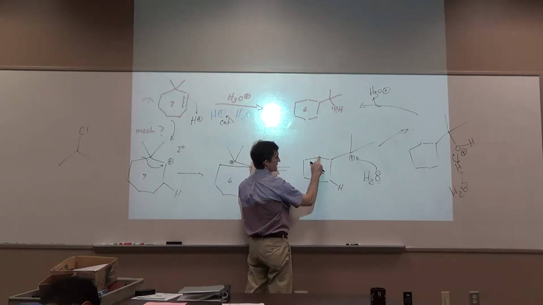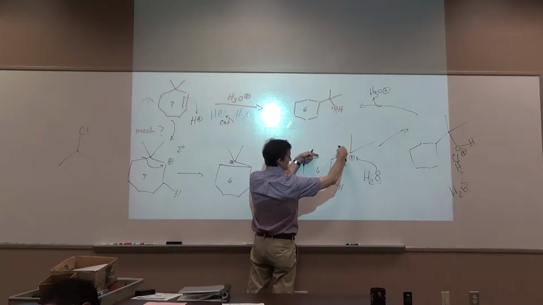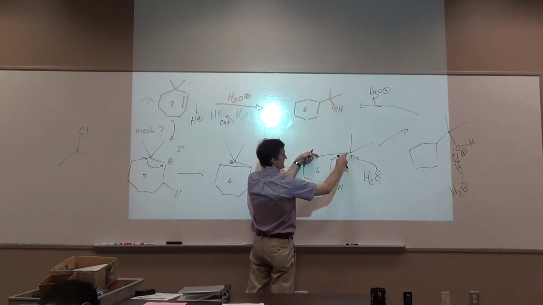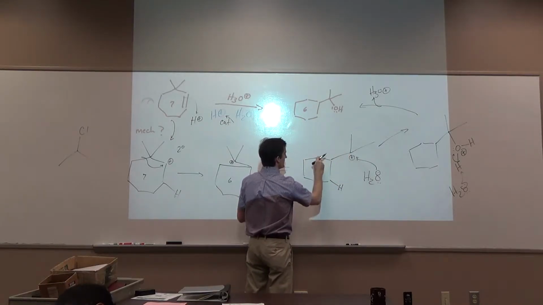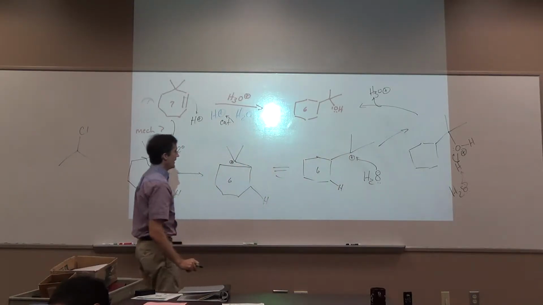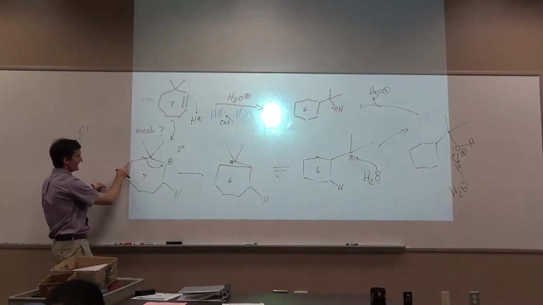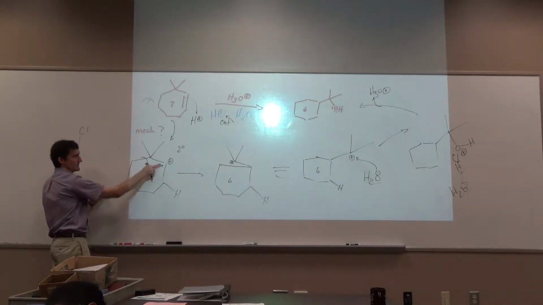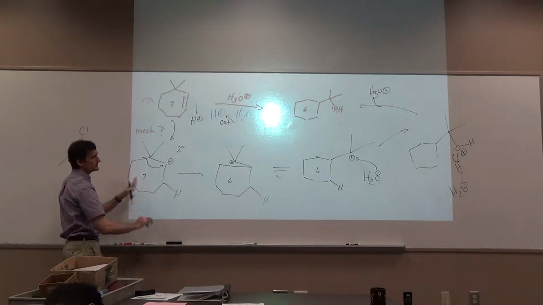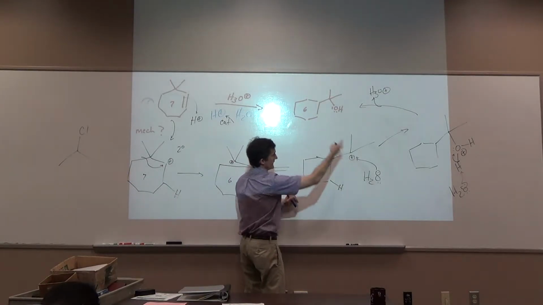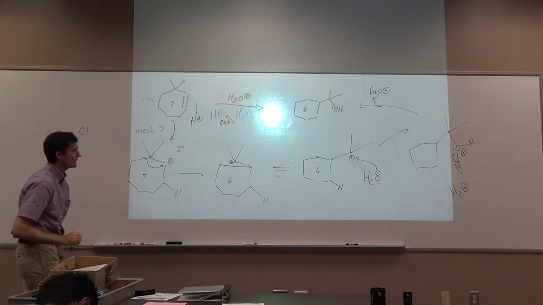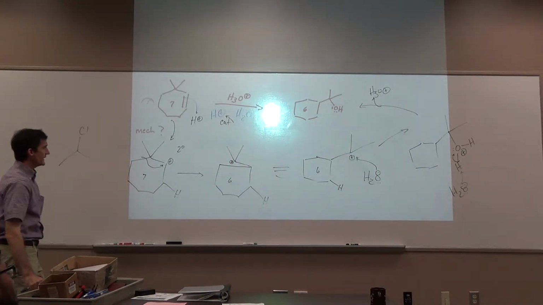Really what happened is this bond used to be bonded there, but instead it shifted. Now it's bonded there. It's an alkyl shift. Basically, this carbon shifted, instead of bonding there, it's now bonding here. This is the alkyl group, but it's a ring contraction, ultimately. Now we have this, and now we're home free. So this is a carbocation rearrangement.